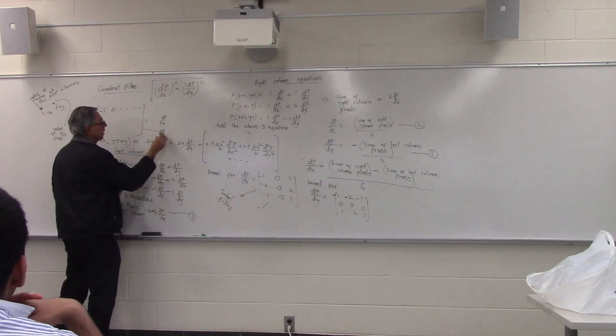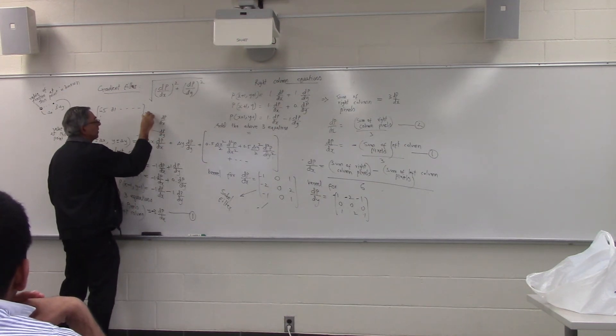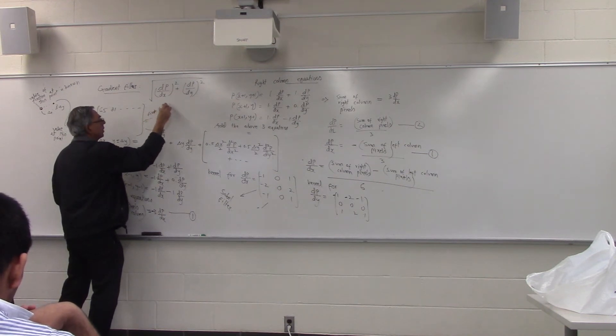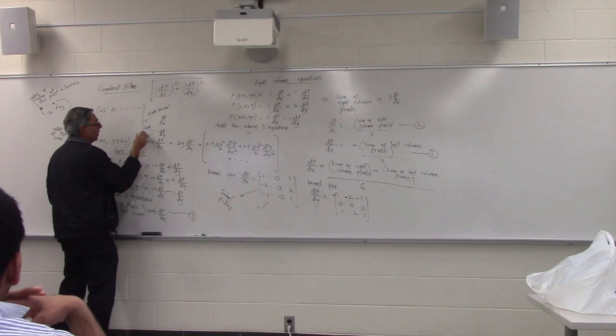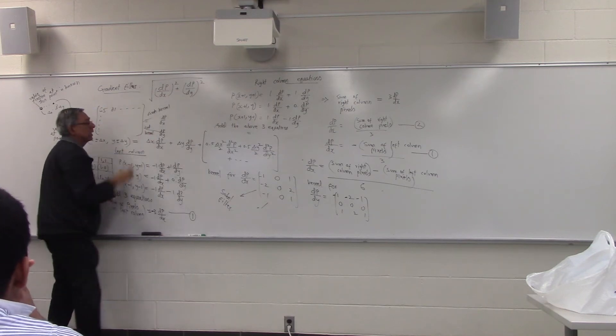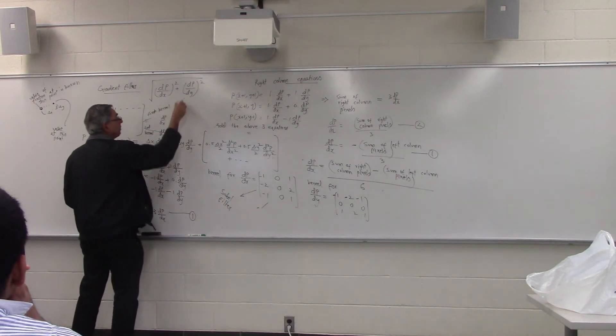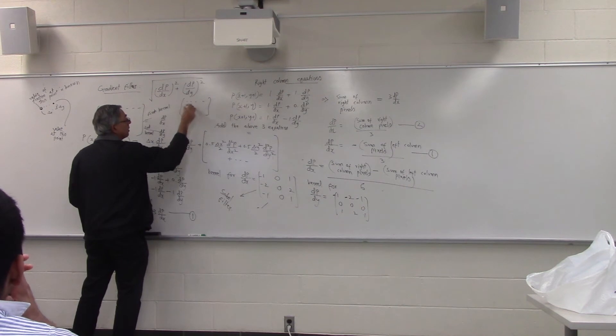So the second kernel, so this was the first kernel. Convolution, then the second kernel convolution, meaning the y kernel. This is the dp over dx kernel, right? Once we get, so we'll get basically two sets of images over here with certain numbers.